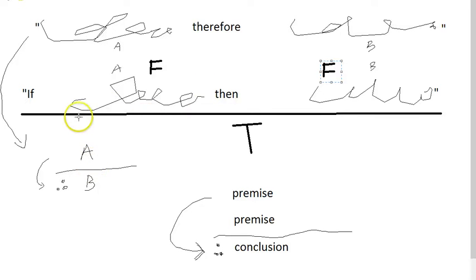But that's the thing about conditional statements. They're not arguments. They're just single claims. They're claims that can be true or false, but they aren't arguments. There's not a support relationship between these two things. I think part of what's going on here is that conditional claims are complex claims.